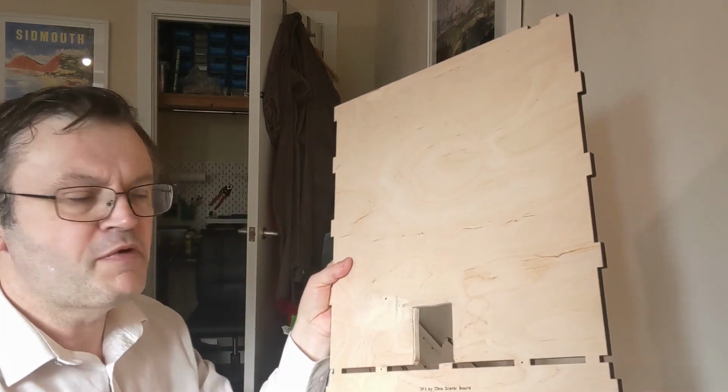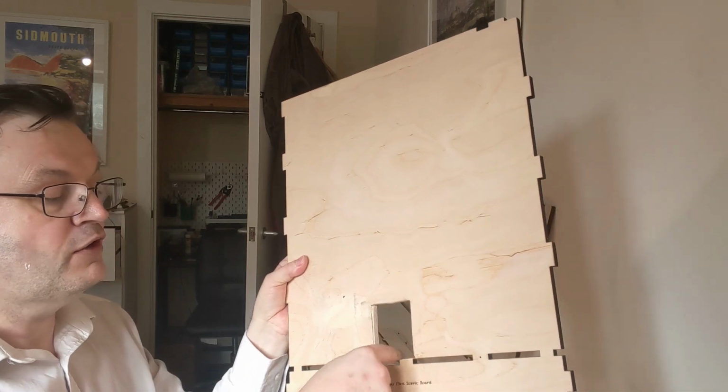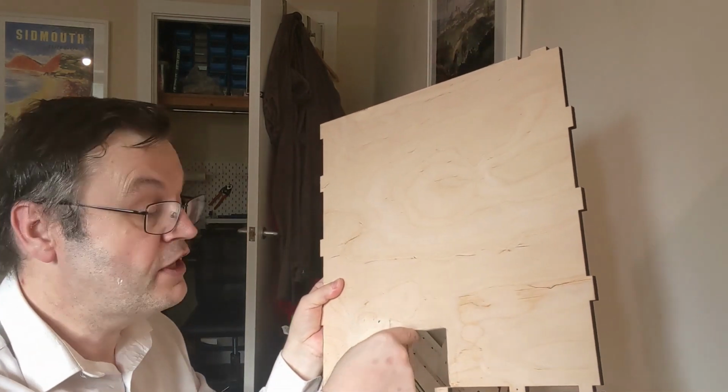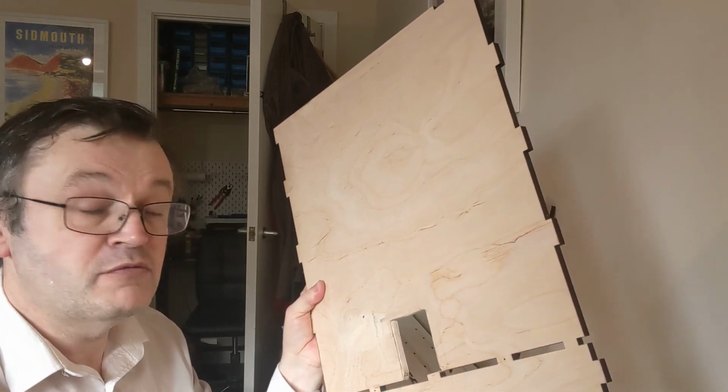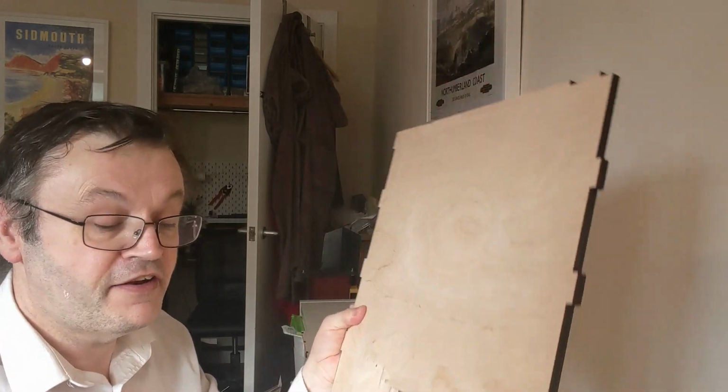So as you can see from here, I've already cut out a hole in the end section for the trains to go through to the fiddle yard. But if I'd thought about it, I'm sure that Tim would have laser cut that nicely for me, probably done a much neater job.